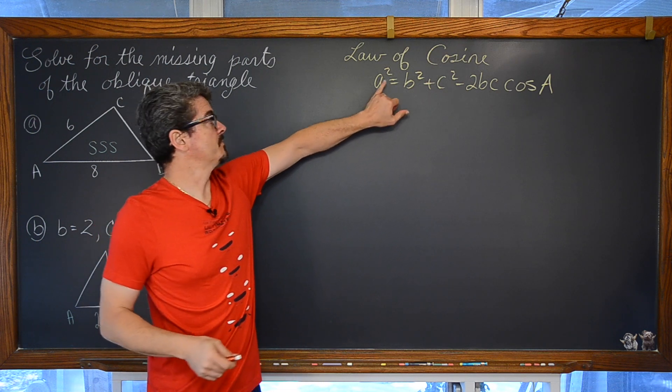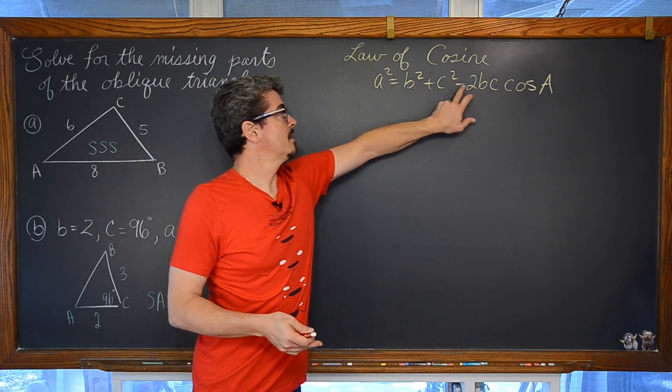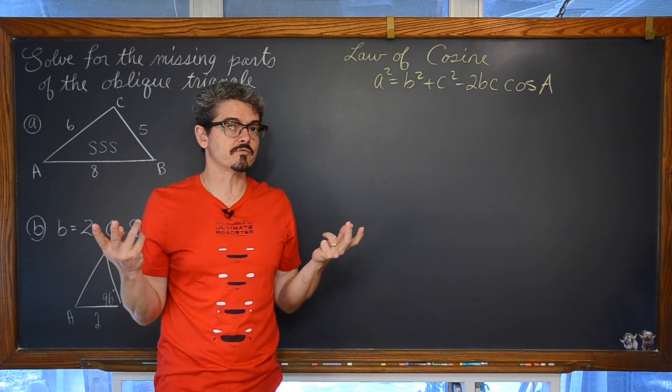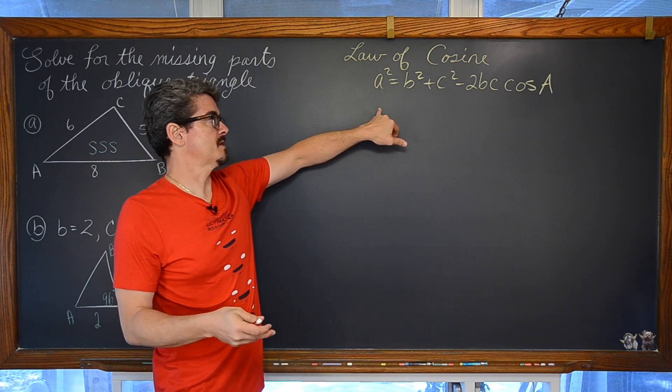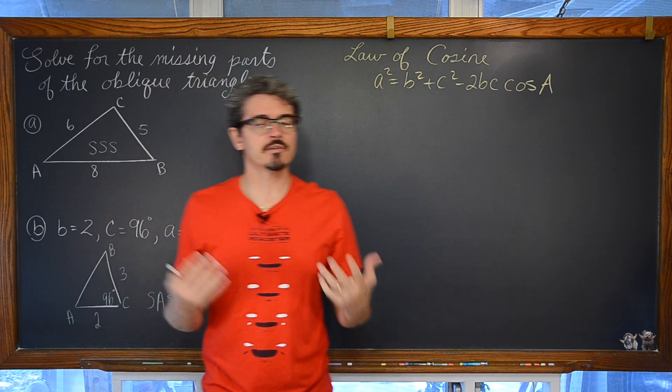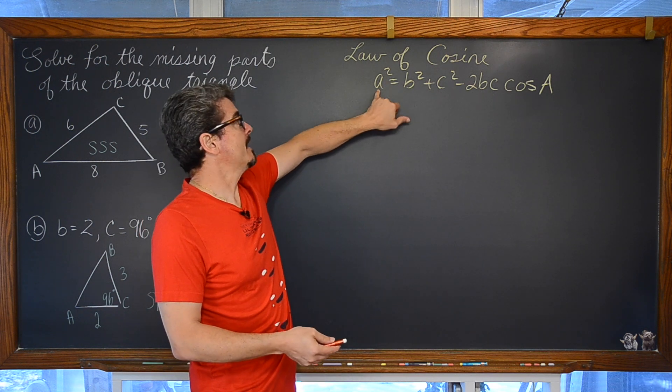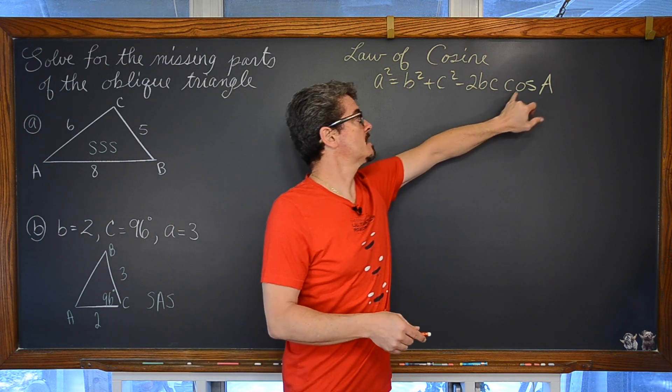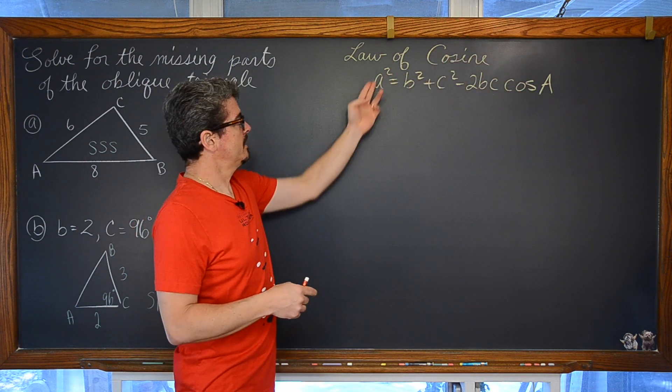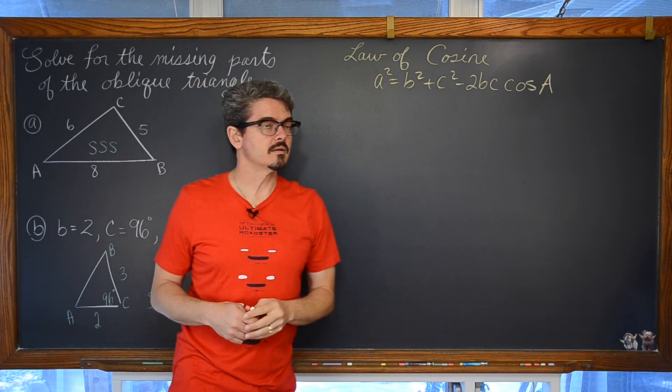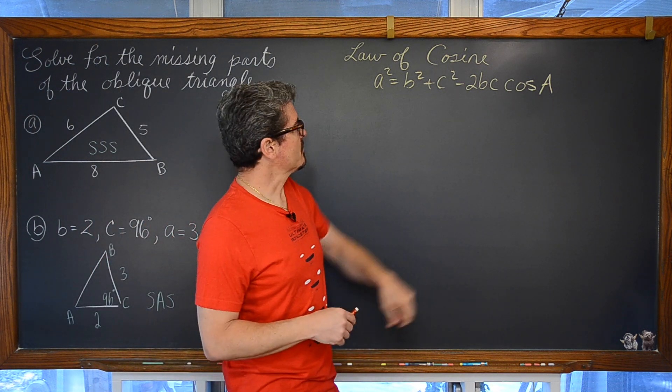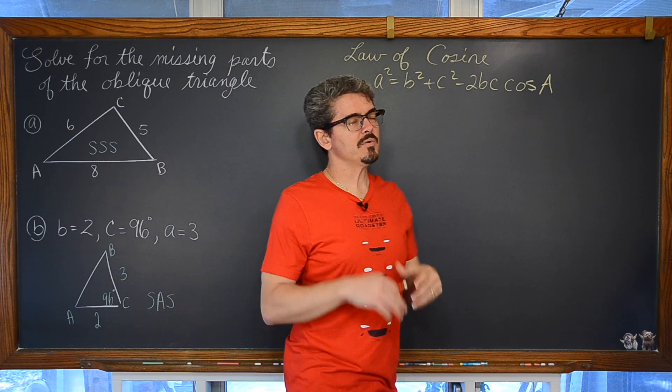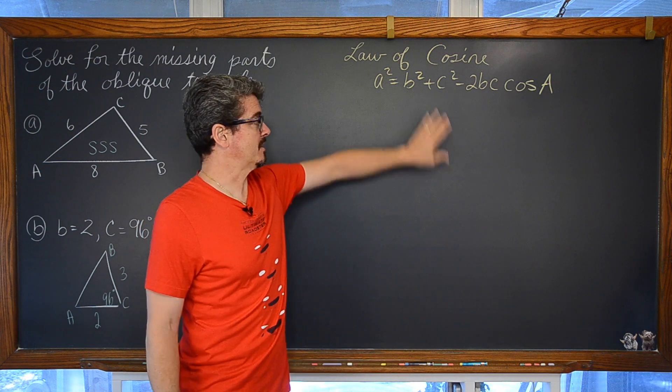So that is the, we have a side squared is equal to the other two sides squared and added together minus two times those other two sides times the cosine of a. Your textbook is probably going to be giving you three, basically three equations for the Law of Cosine. I say this because they just have one where it is set equal to a squared, one set equal to b squared, one set equal to c squared. Instead of remembering three formulas for the Law of Cosine, a side squared, not the letter a, but just a particular side squared, is equal to the other two sides added together minus two times those other two sides times the cosine of the angle, which is opposite the side that it is basically set up to equal. Not exactly equal to the side, but the side squared.